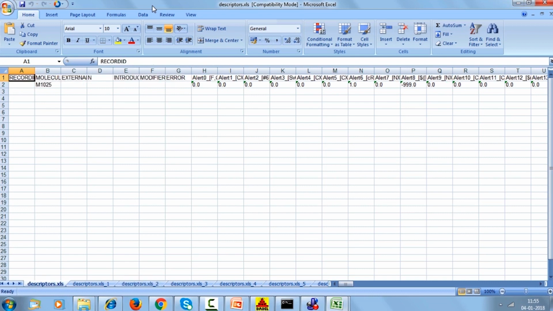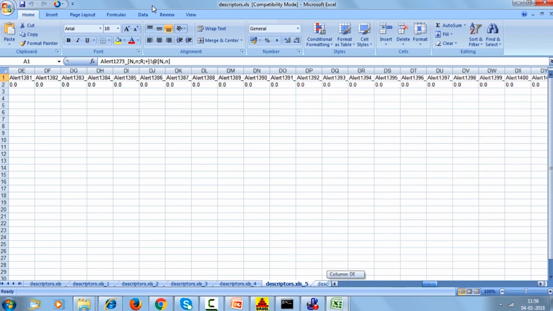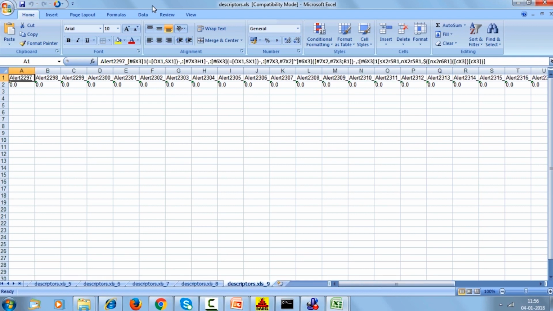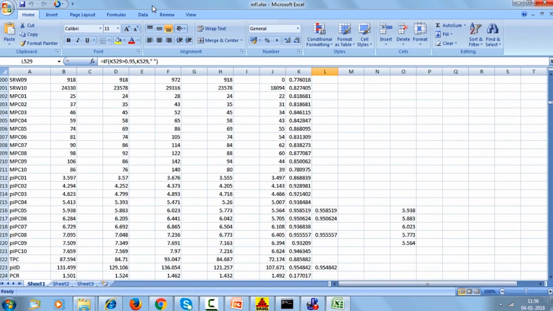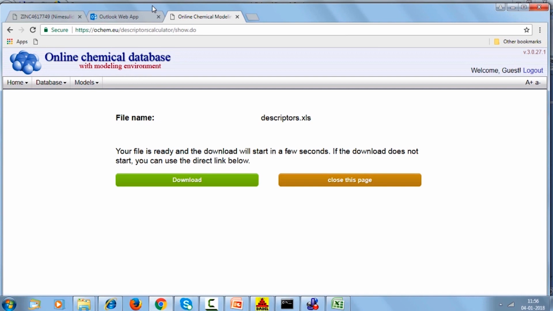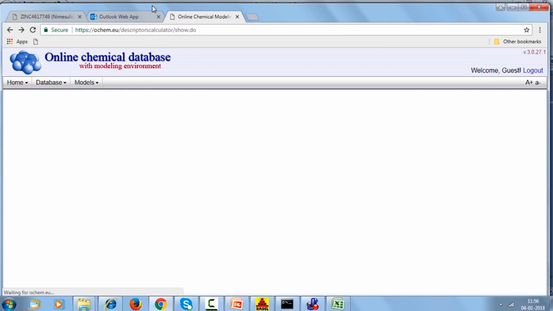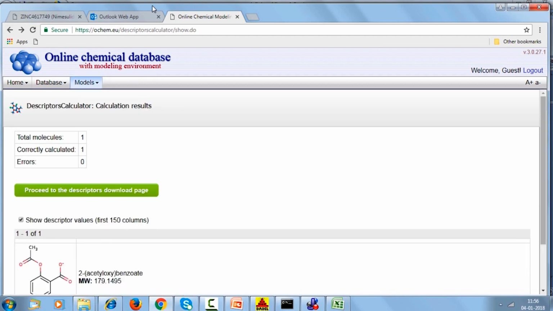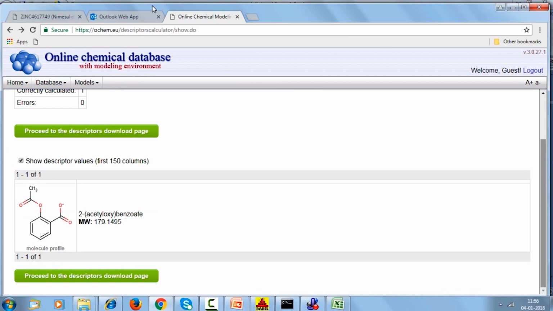So, that is also a very good software. OChem can do descriptor calculations. In fact, it also has a model building option. Because of want of time we will not go into it, but we can upload a linear model. So, I suggest you people have a look at these things also.